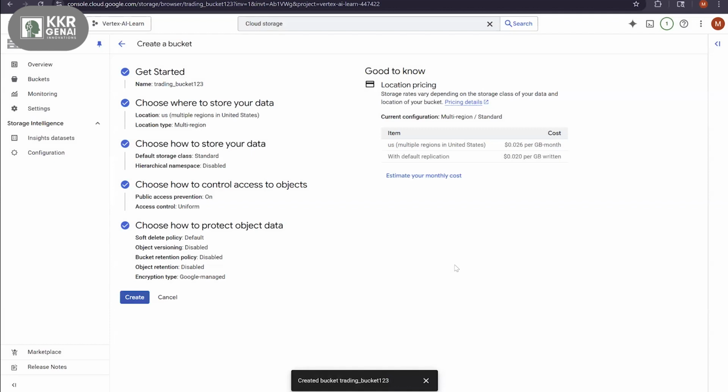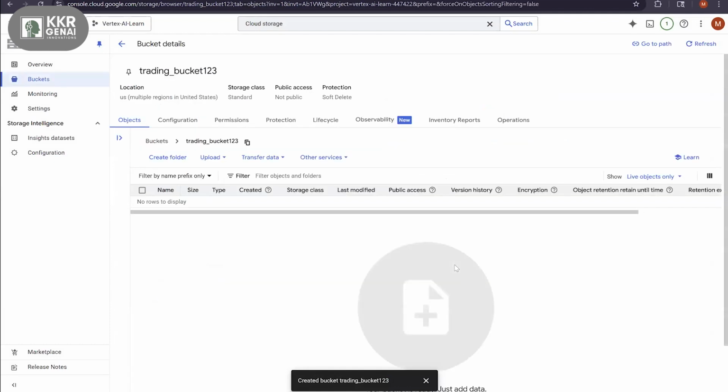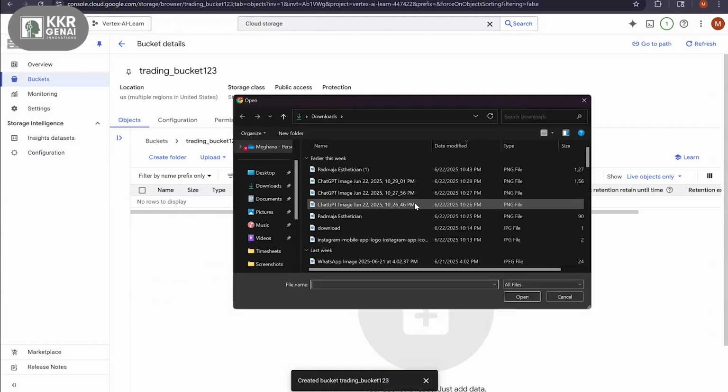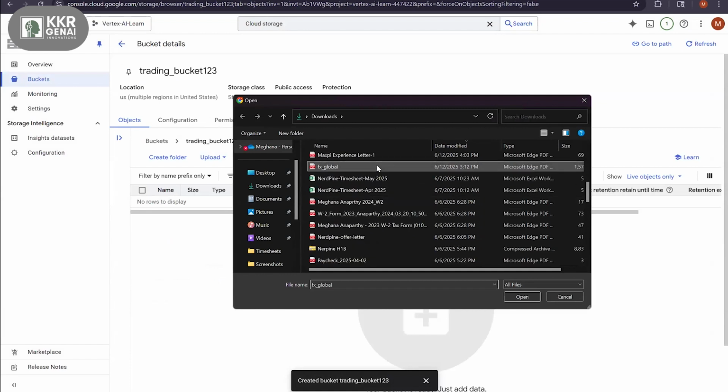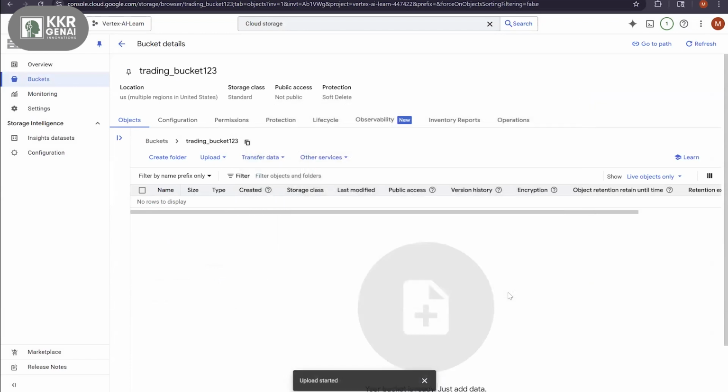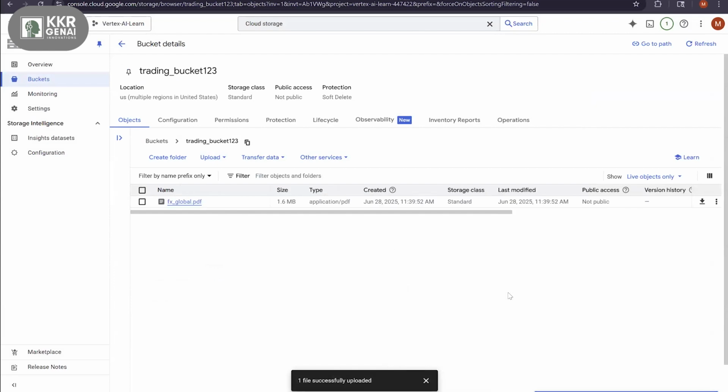Now, a few clicks away, you just created your own bucket, right? What you can do in this bucket is just upload the data how you would do it before. Just click on upload files. It will open the dialog box that usually opens for anything, and then you just click on your folder and upload. That's all. You just set up your data in the cloud, right?